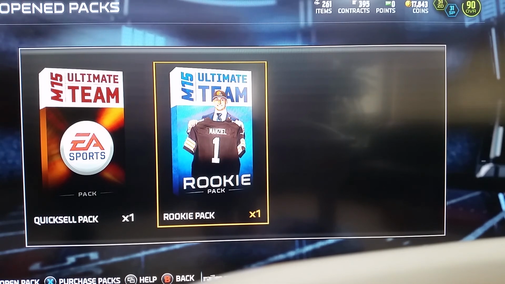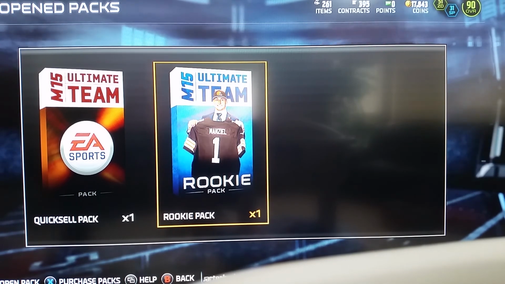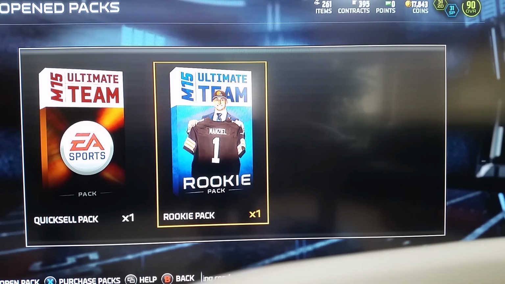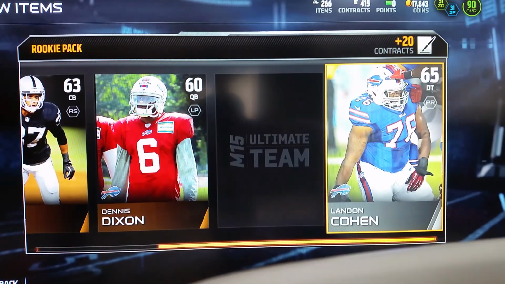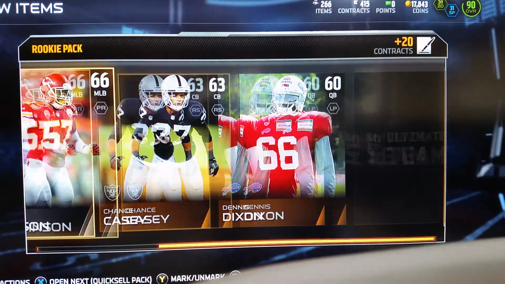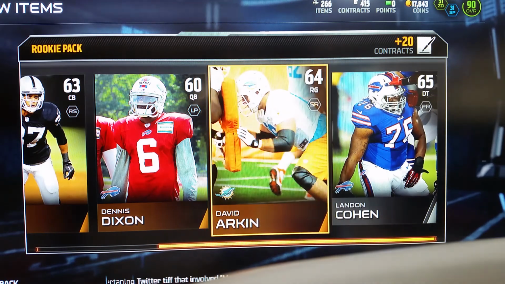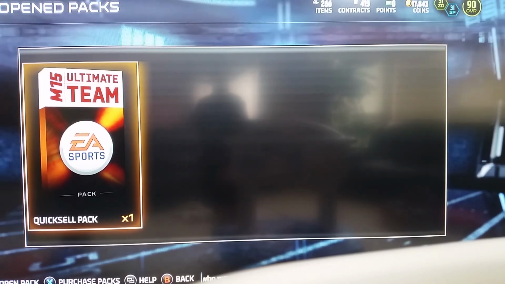All right, guys, we got one more. We have one more rookie pack left. Please, EA, give us the elite, EA. Elite. Jonathan's doing the chant. Elite. I know. So there's no elites in 31 rookie packs, unfortunately.